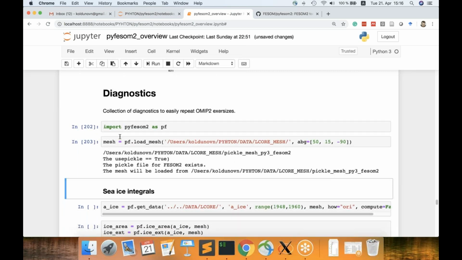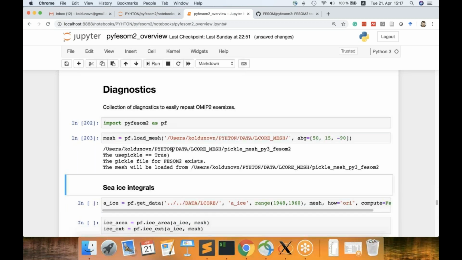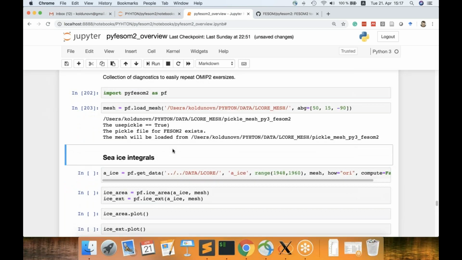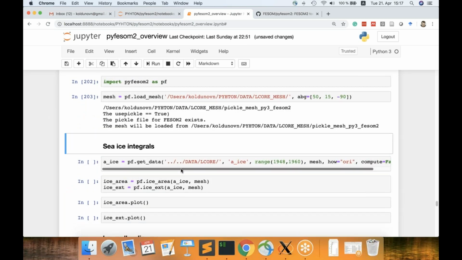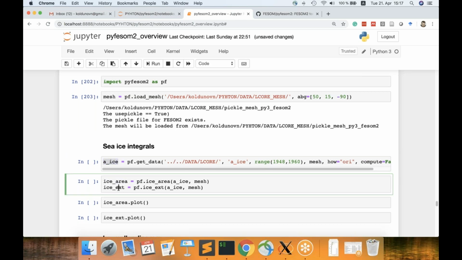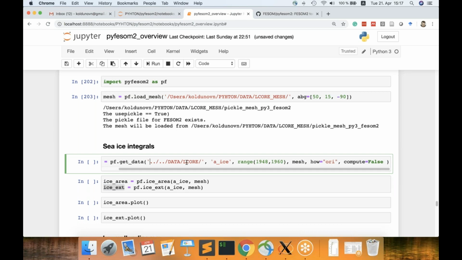So here I just import pyfesom and load the mesh. And here I'm trying to calculate the so-called sea ice integral. In this case, I would like to calculate the ice area and ice extent over the data that I have in this path.